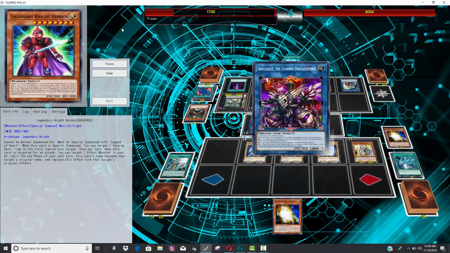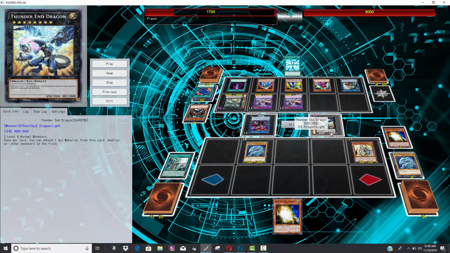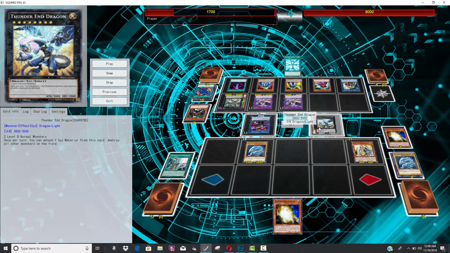Obviously, he activates Return of the Dragon Lords. And now, check this out. No one saw this coming. Poor old Thunder and Dragon. Nobody plays you anymore, but when they actually summon you, you can do all the work. This card is basically like Judgment Dragon. It says once per turn you can detach one Xyz material, destroy all other monsters on the field, except, well, you don't destroy that card.